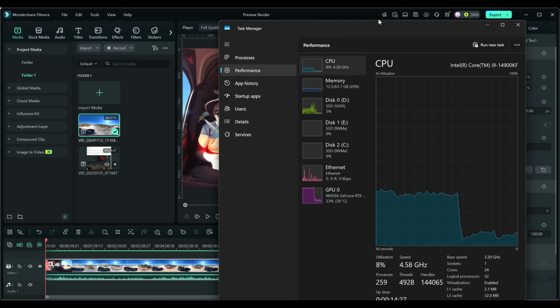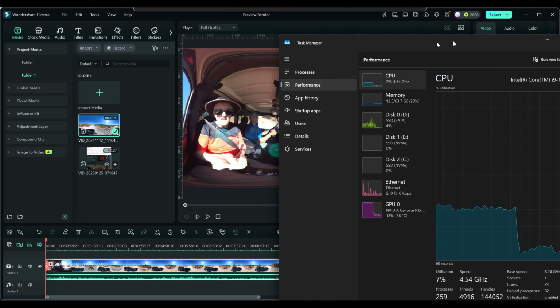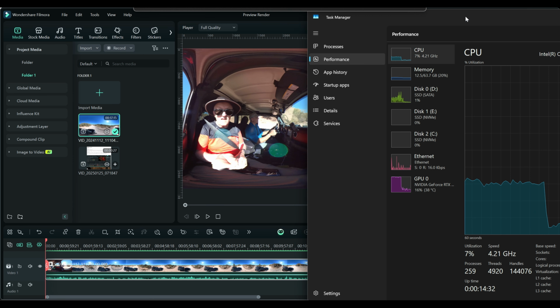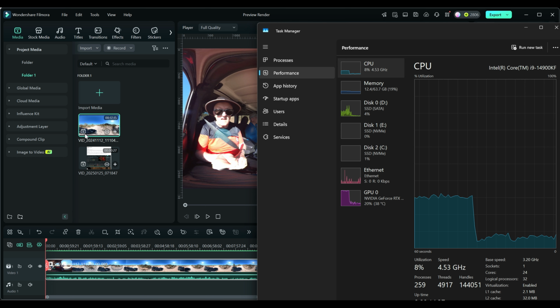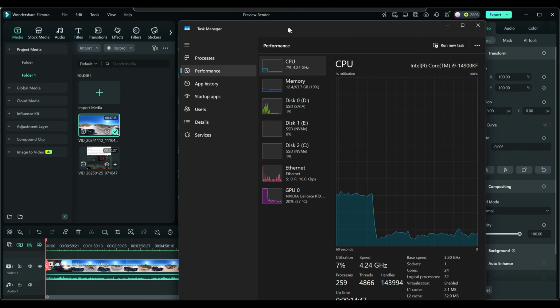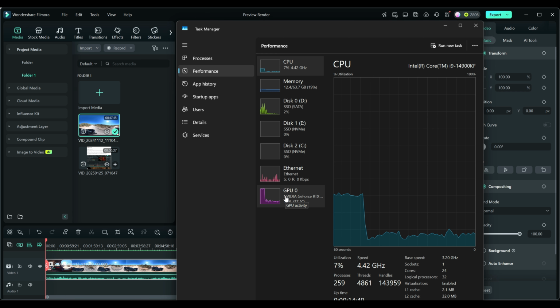Now, proxy files will load much faster here, and I even forgot what settings we had. Did I actually turn on the proxy files? I didn't turn on the proxy files. If you have a proxy file, you're going to load into memory a much smaller file. In fact, this is a 6 gigabyte file. If I do with just a normal proxy file, it would become a 1 gigabyte file that gets loaded into the preview window, and it goes much faster.